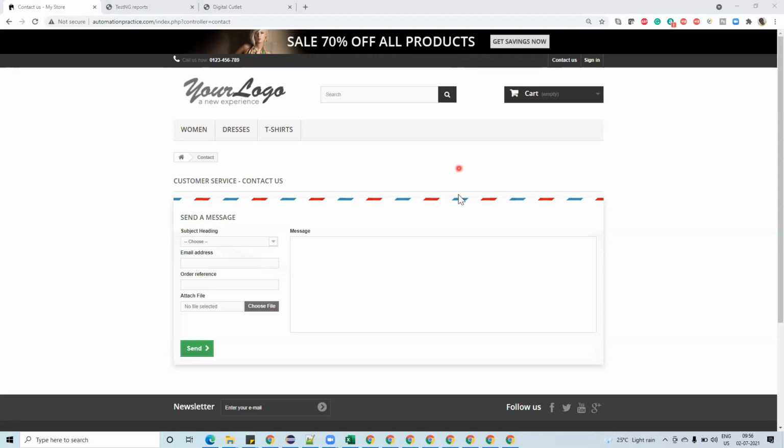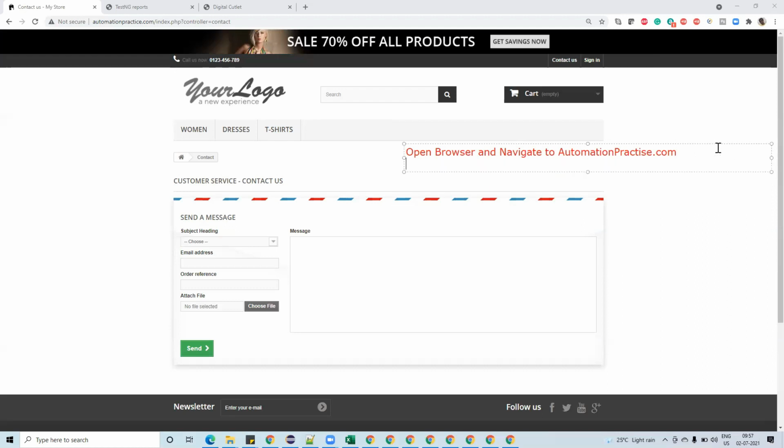So how do you validate? That's the question actually. See here, simple. I'll tell you about login and logout. The end-to-end test case is to verify the login and logout. What we have to do first: open the browser and navigate to automationpractice.com. Let me maximize. See this, this one you know.